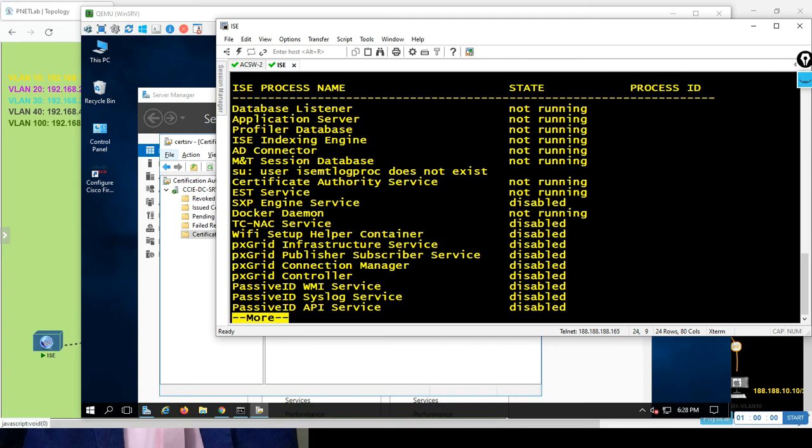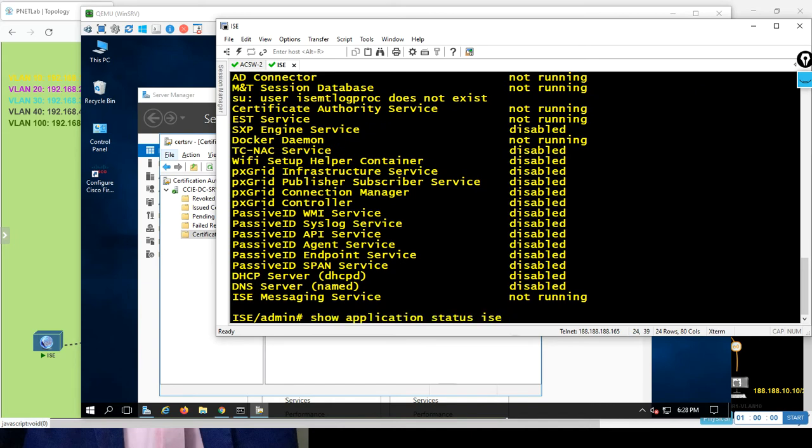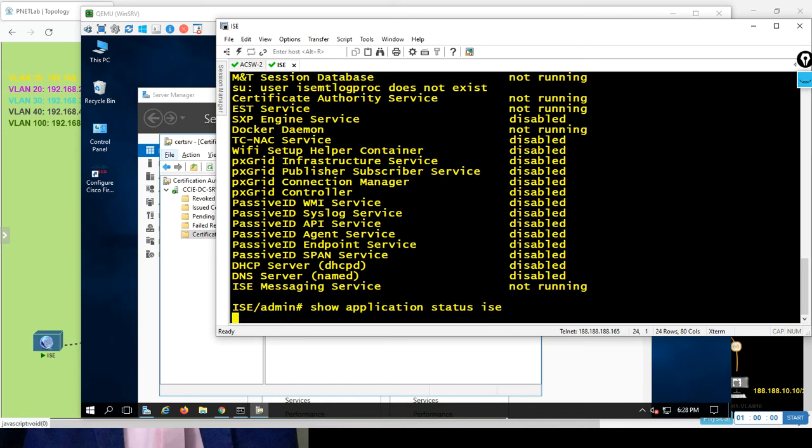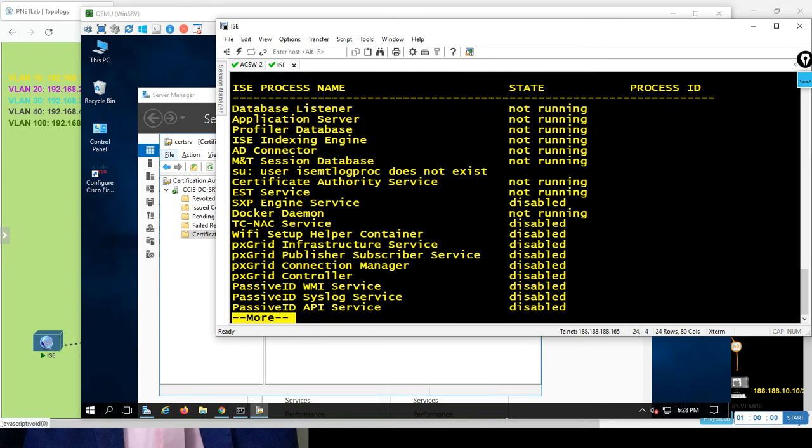Still not running. It should not take all this time. All not running also.